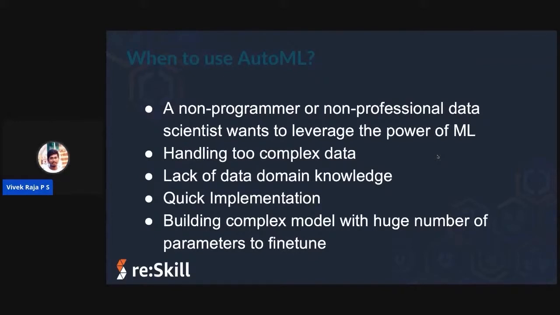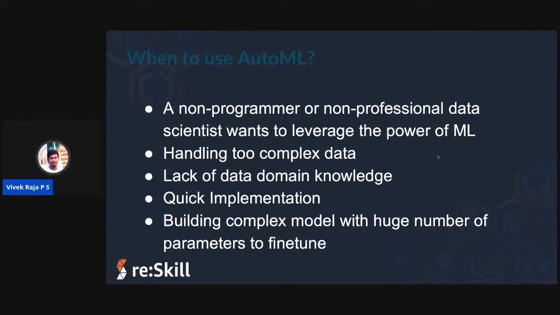And if you don't have domain knowledge, for example, if you're working in the financial sector but don't have knowledge of the finances you're going to work upon, you tend to miss a lot of feature understanding or domain understanding in that aspect. But AutoML has a varied number of approaches used in feature selection and model selection, and thus this will be taken care of.